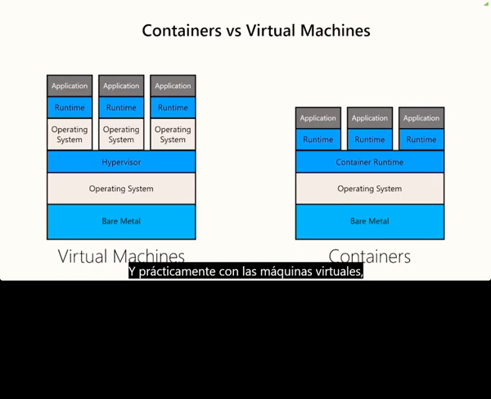And pretty much with virtual machines, you rinse and repeat that. You have the same operating system, it has the same runtime, and you have the application on top of it. More importantly, you have the same OS. So they're very large files. They're heavy. They're not very portable. They're not very cross-platform friendly. In other words, this OS is Windows or this OS is Linux. How do I work with it?